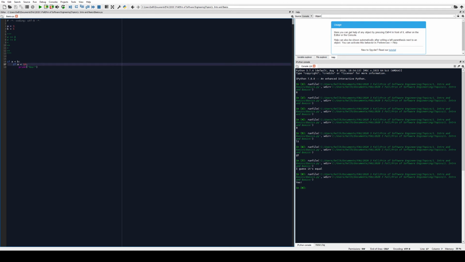But if you wanted to do both of these conditions in one line without having this unnecessary nesting, you can use the and keyword. Simply type and between them. If A is less than B and A is less than 10, that still works.